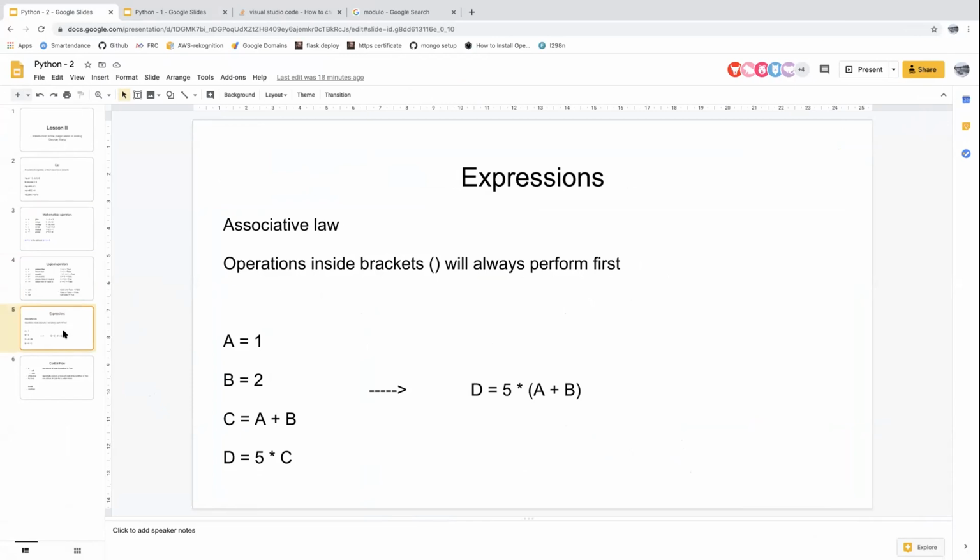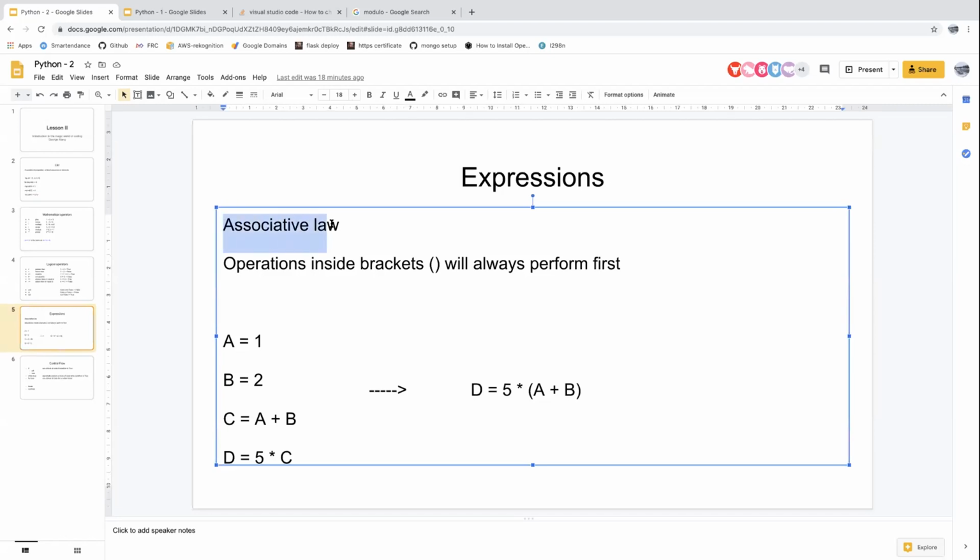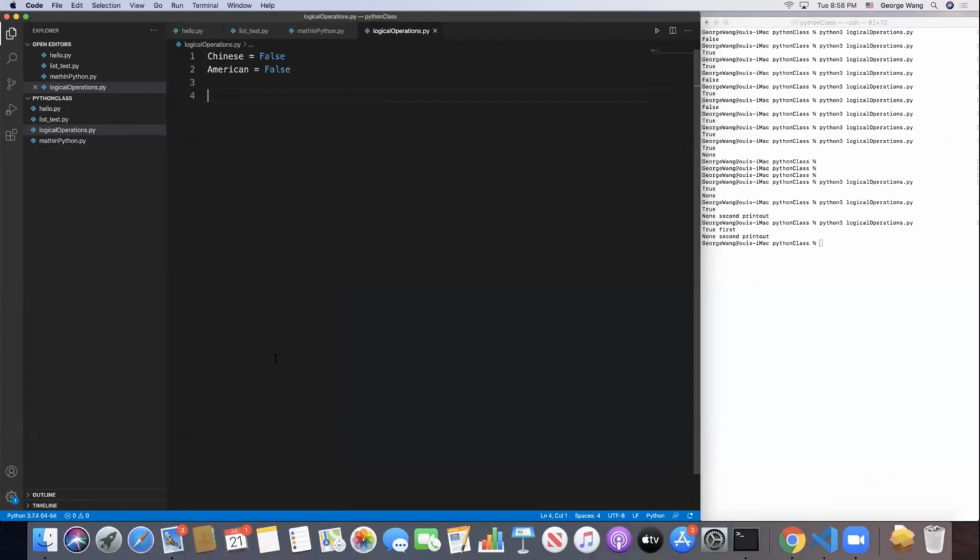And they're the same as math again. There is the associative law, meaning whatever is inside brackets has a higher priority, and will always be executed first, which is what we saw earlier, like the print thing.